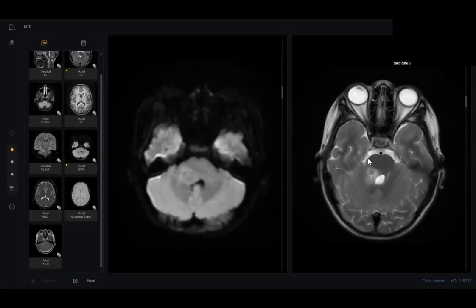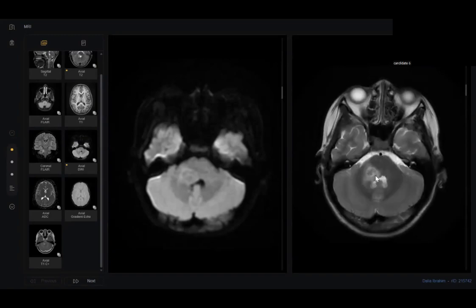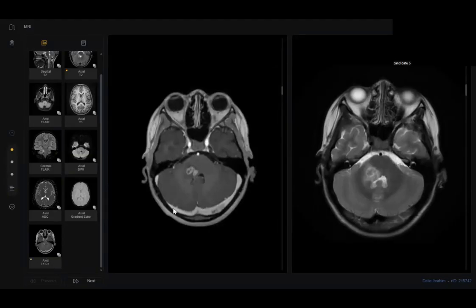Sir, there is, I think, lactate. Yes, there is. See, because the center contains granuloma cells, it will be low on T2. Okay, so the enhancement here will involve the center.